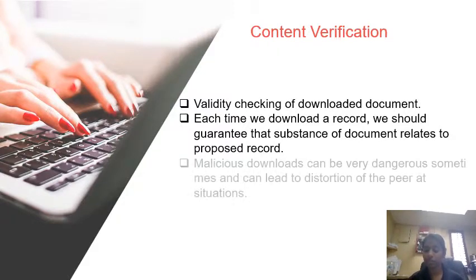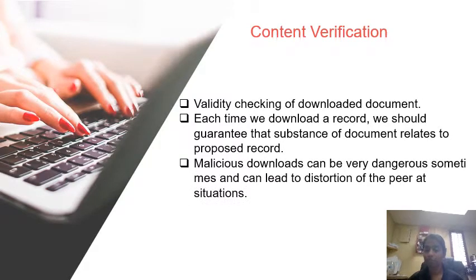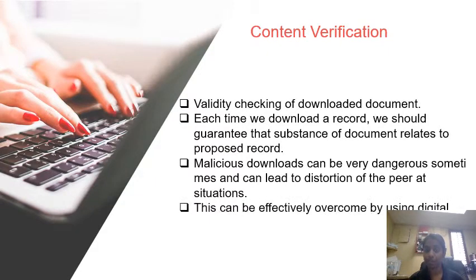So in case of this kind of thing, a digital signature can be used. Malicious downloads can be very dangerous sometimes and can lead to distortion of the peer situation. As I said earlier, a digital signature is a mathematical technique used to validate the authenticity and integrity of a message.